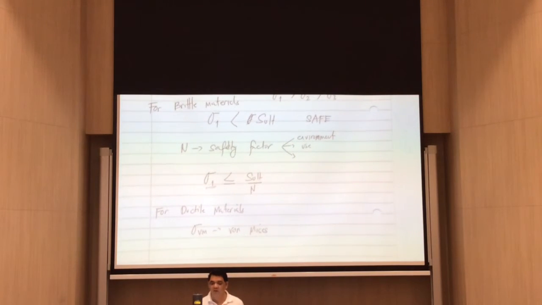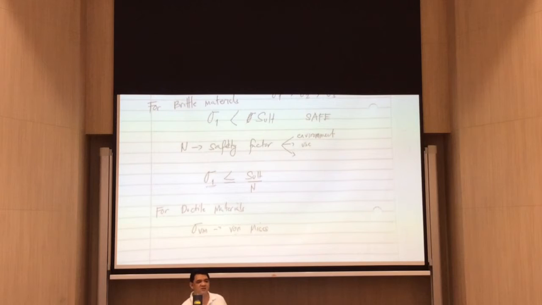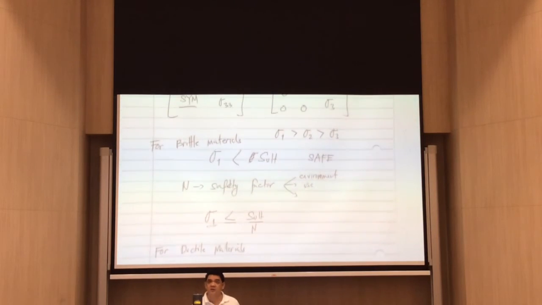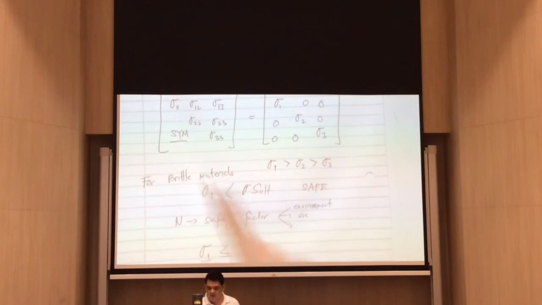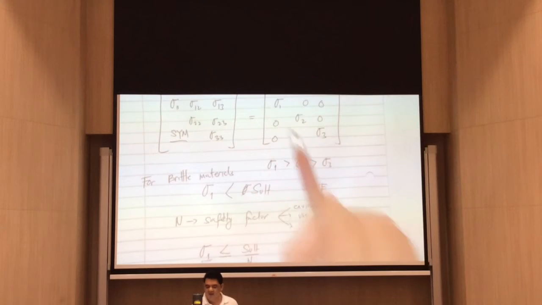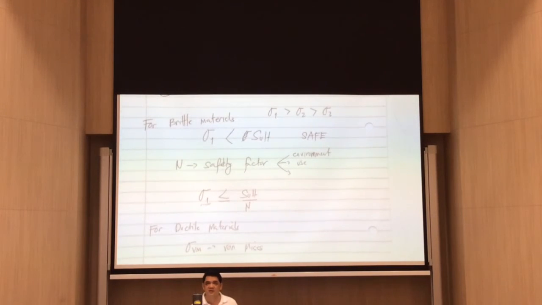Now, some of you may also encounter this one. What is the von Mises stress? There's an equation to calculate the von Mises stress, and it can be determined using your stresses here. So you will be able to solve for the von Mises stress, and this one is pretty much for ductile material.